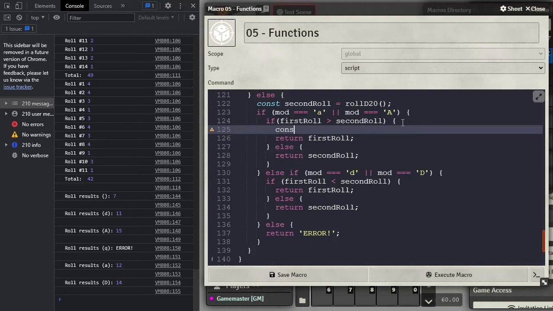console.cons, especially if I misspell it. Console.log. We'll do this on each of them. That way it'll actually be a lot easier. It'll go real quick. So if we do console.log, and we'll just say maybe LOS, the loser, in advantage and disadvantage, and then we could do whatever the opposite roll is. So this would be SEC, second roll, like so. And then we could do that, and do Control C, and do the same thing here.